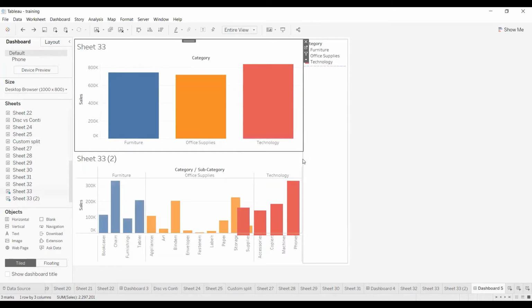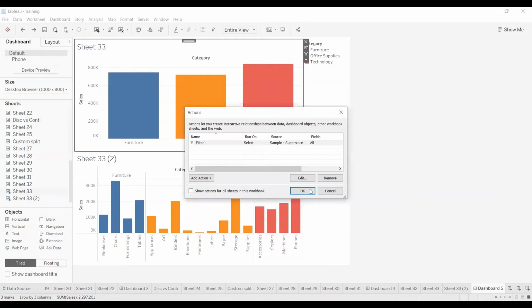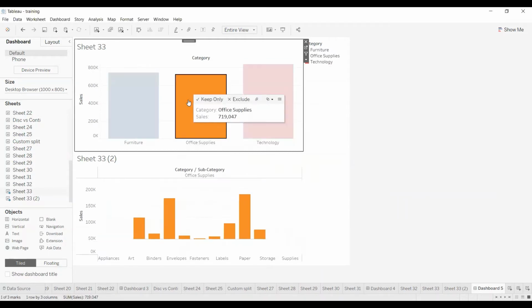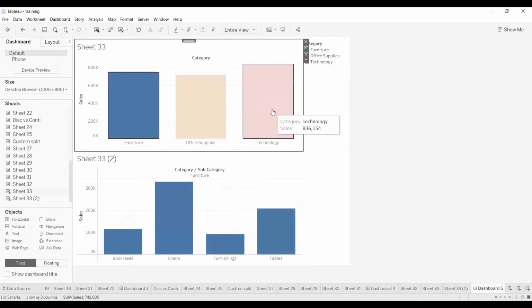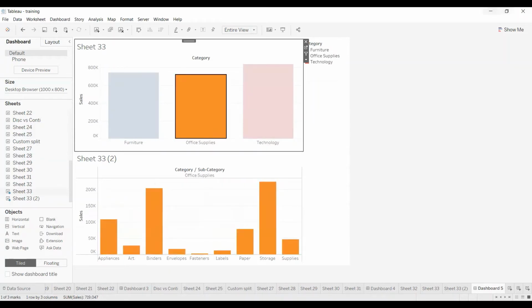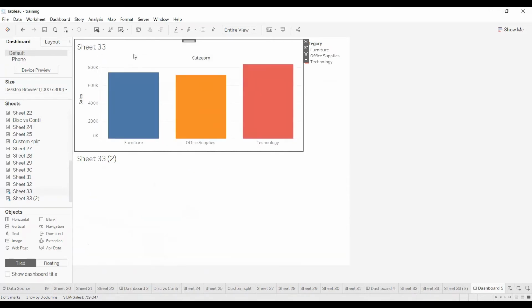And next, exclude all values. Suppose I'm choosing either of these, once I remove the filter action from my sheet, what is happening? Nothing is displayed.